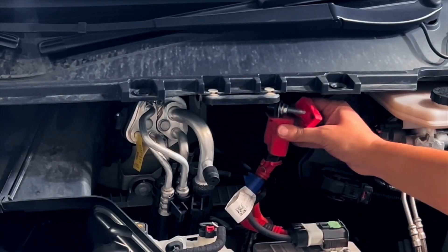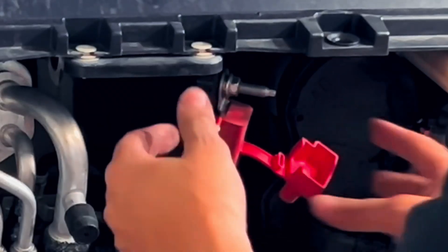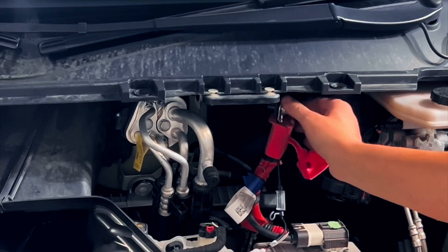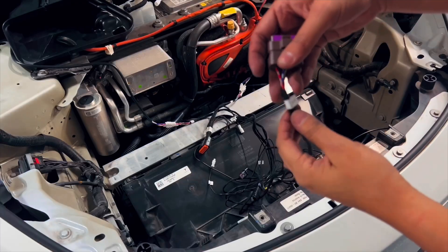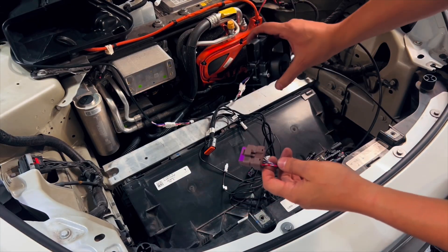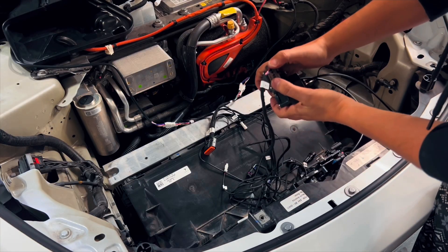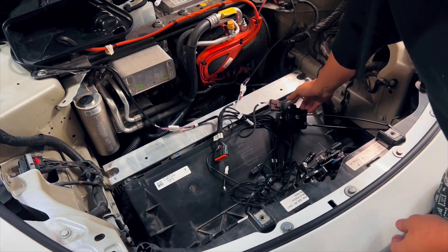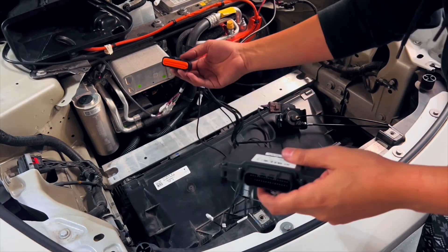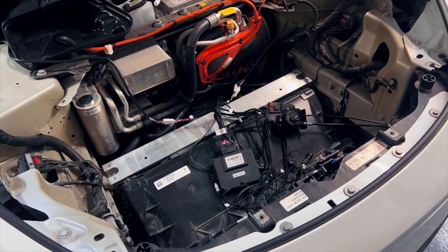In this portion of the video we're going to do connections. The first thing you need to do is connect your fuse cable to the positive charge of the car — simply pull back the red plastic cover and using a 10 millimeter socket, unbolt just a tiny bit, plug in, and then bolt back. Our next connection is going to be D5 — you may have a different set of letters and numbers but it's the brown connector with the purple top, and that's going to go directly into our small little motor. Moving to our mainframe connection, grab our little black box and connect it to the main big cable — this cable has an orange top and should be a pretty straightforward connection.